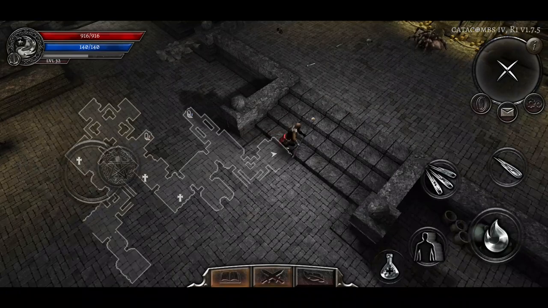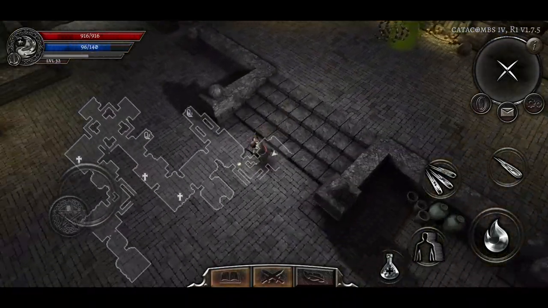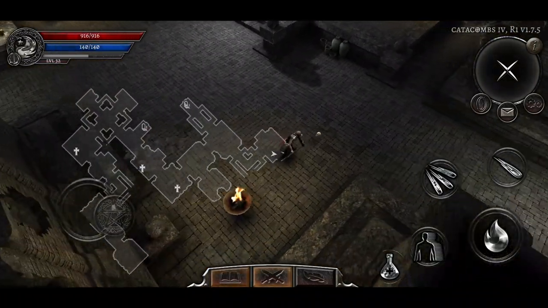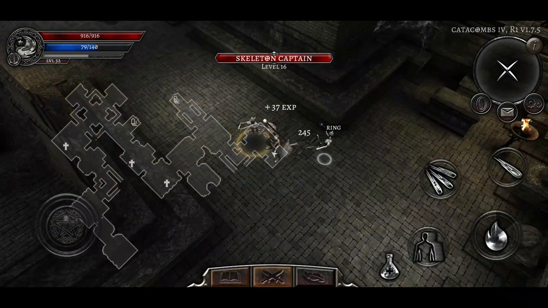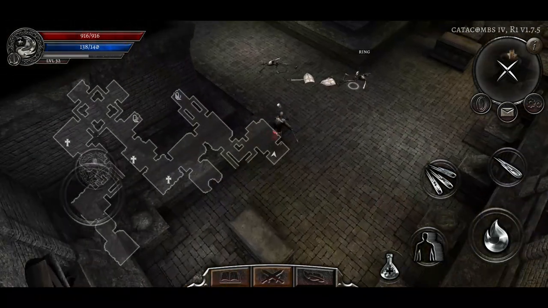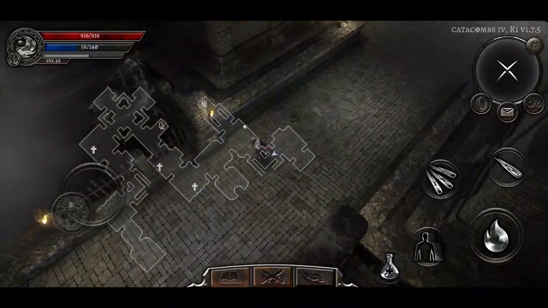Cool. Alright, so I don't believe there's anyone else around here. There's still more to uncover. Oops. Boom. And that's it. Okay, cool. So I've done the zone. Awesome. Well, let's go see that other shrine.